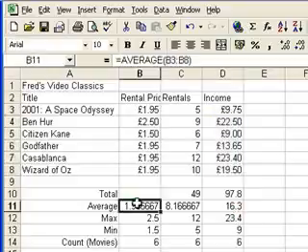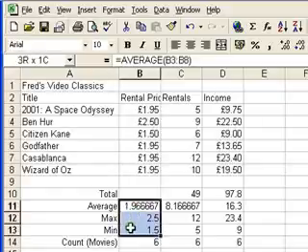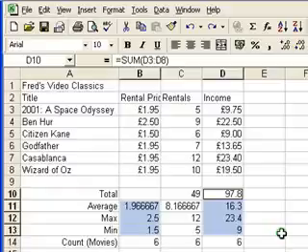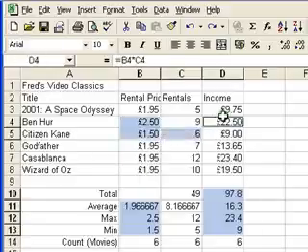If I just select the values here, average, max and min, leave count because that's not a currency value. Now if I hold down the Control key, I can also select the cells over here in column D, the 4 values there that I want to apply formatting to. So by using the Control key, you can select values pretty much any way you like on the spreadsheet. They don't have to be cells together at all. So I can go on here if I wanted to and just select a few cells there, cells there, cells there, and I could format all those cells now in one lump, if you like.